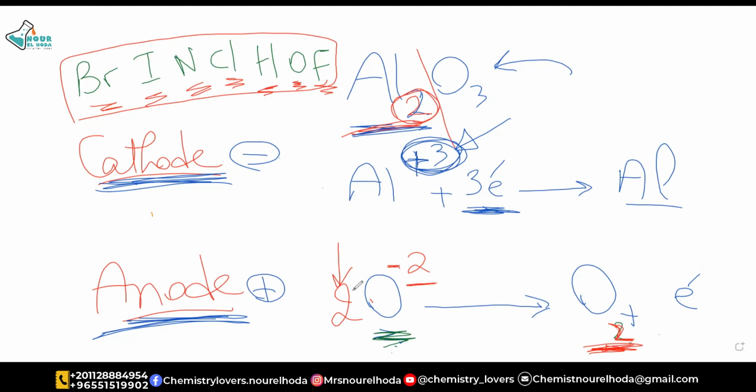So how many electrons are going to be lost? I need to lose how many electrons? It's 2O -2, so I need to lose 2 electrons. No, wrong. Be careful, every oxygen will lose 2 electrons. Good job. So it's not going to be only 2, it's going to be 4. Correct, because 2O -2 means O -2 and again O -2, so this is 4 electrons. I'm going to lose 4 electrons: this is 2, this is 2, total 4.